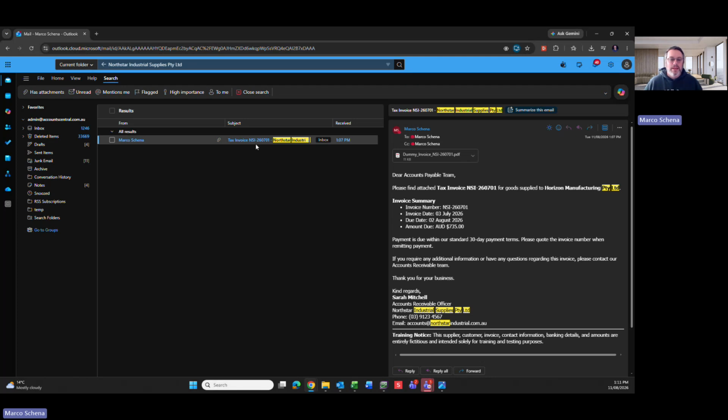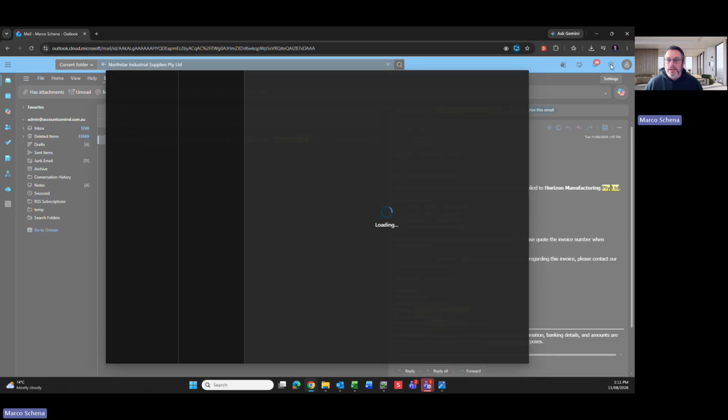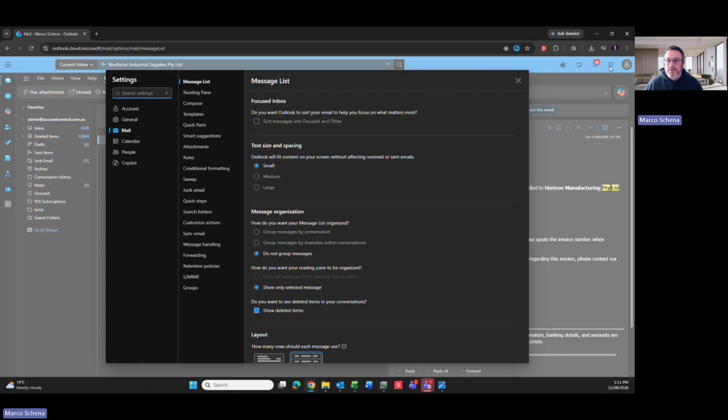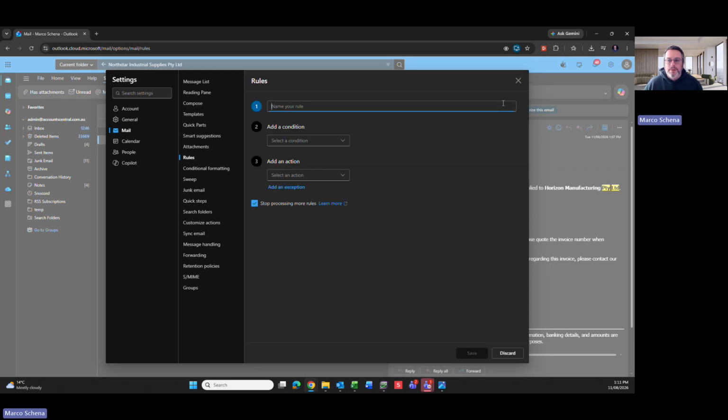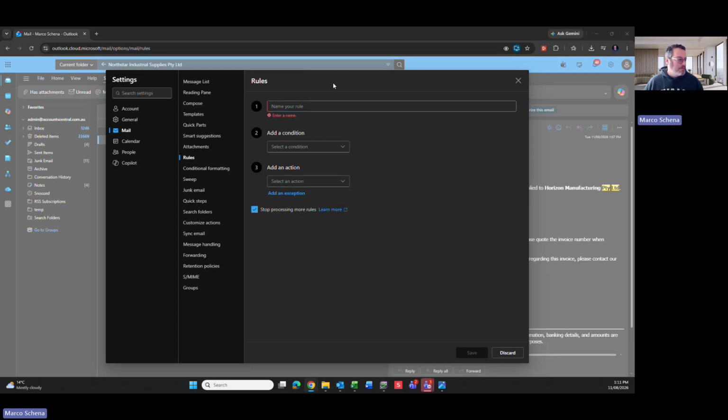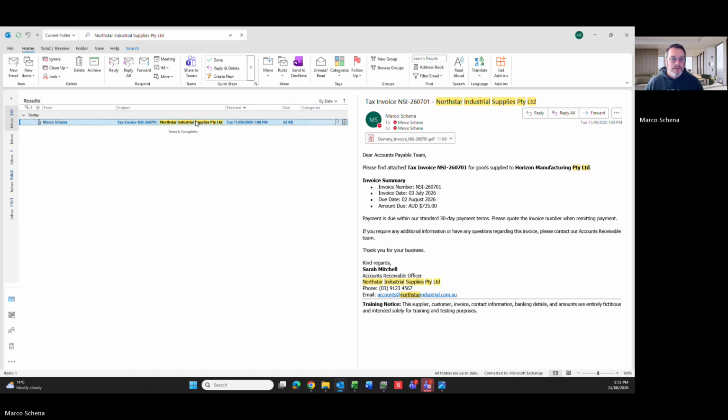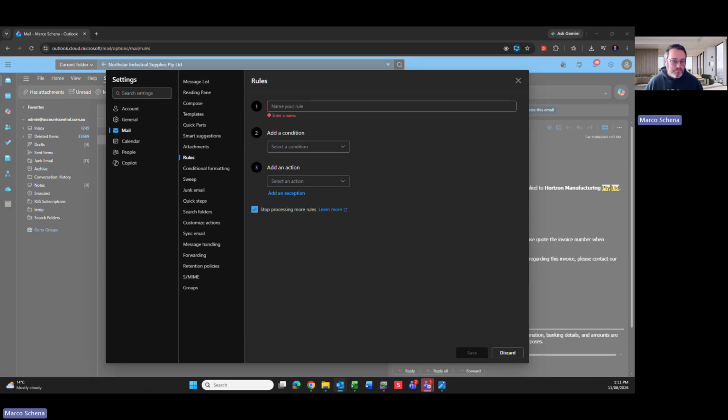So if you click on the email that you want to create a rule about, and then you go to the cogwheel up the top and then go to rules, and then click on add a rule. What we're going to do here is just open it up on the side screen so I can access some of the information.